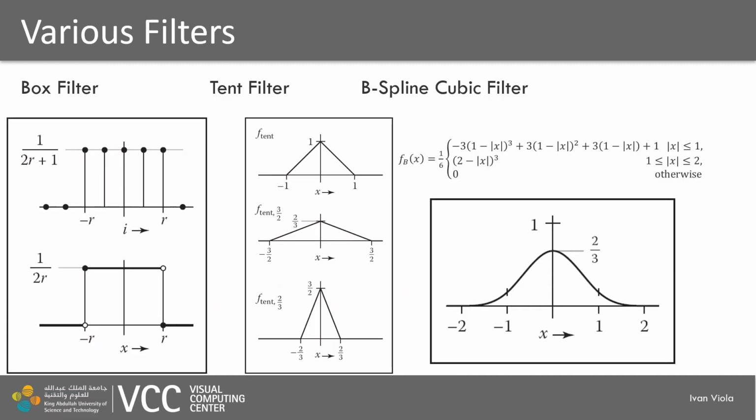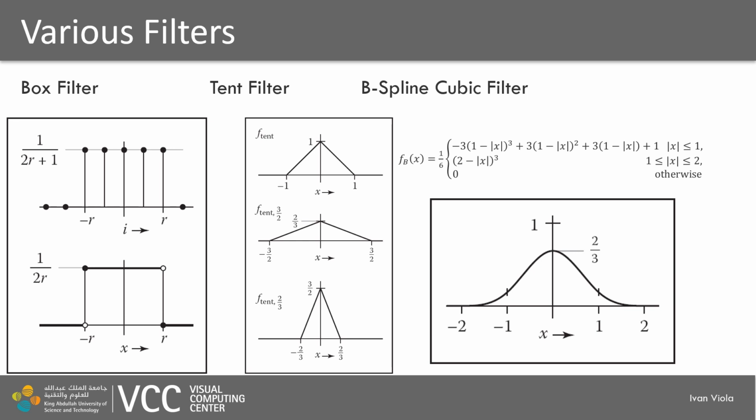Now we understand how the convolution works in 2 dimensions for the discrete scenario, for the continuous scenario, or for the mixed scenario for reconstruction purposes. Let's have a look at our filters again in 1D so that we have a clearer understanding. But we already know how to extend it into these higher dimensions.